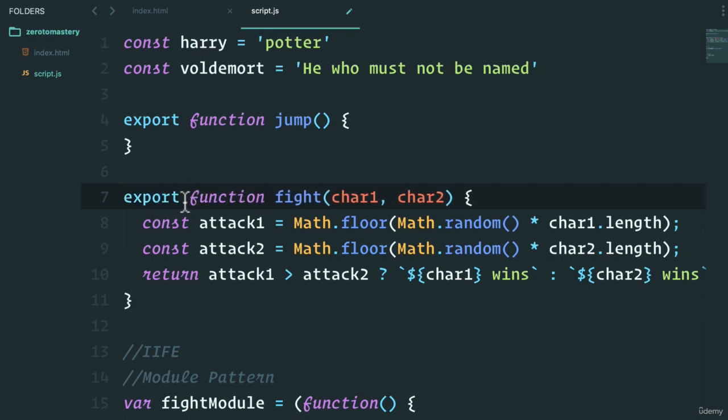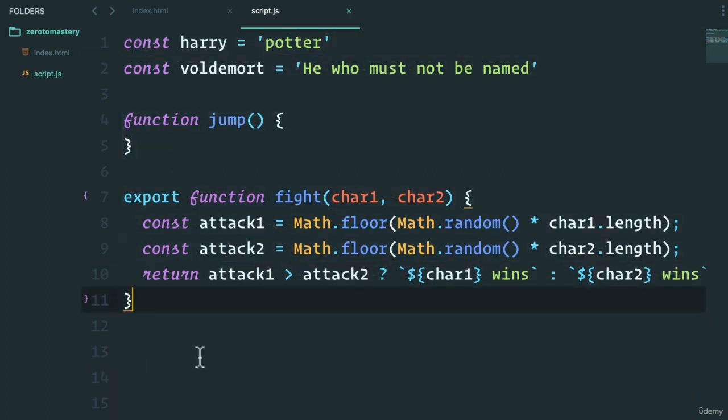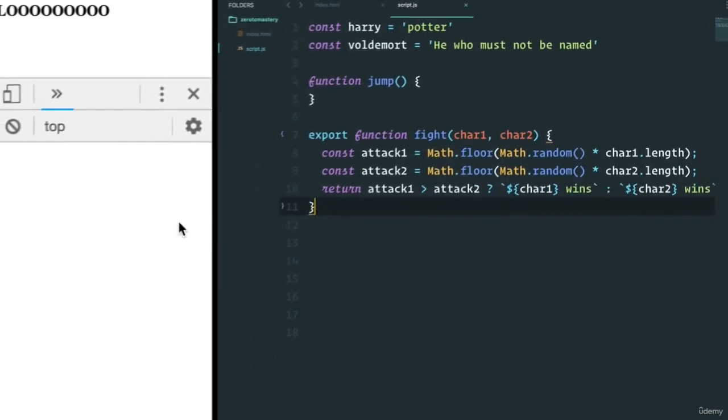So if I do export function fight, I'm going to have access to it. And everything that I don't export, like Harry and Voldemort, or maybe I don't want to export jump because this is a private function, well, then nobody else is going to get access to it except for whoever is working on this file. So let's remove our module pattern and see how this works in the browser.